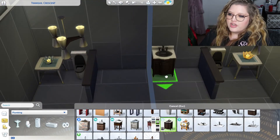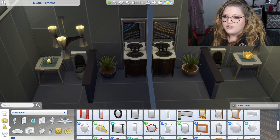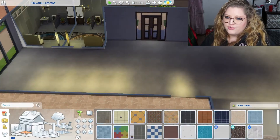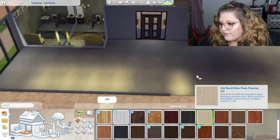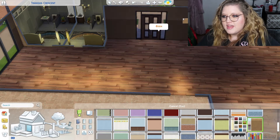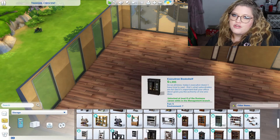I wanted to change the colors a little bit, so for the candles I did one kind of tannish, orangeish, and then the same with the couches. I wanted them to kind of match the candles or the rugs. I just went along with it. Okay, so for the bookshelves — that's why I didn't really make it a modern library — it's because of the bookshelves.